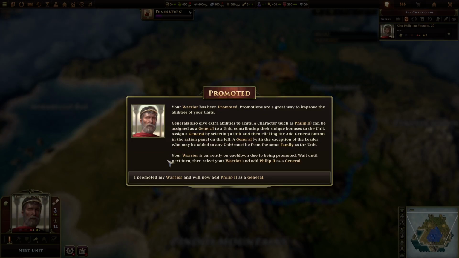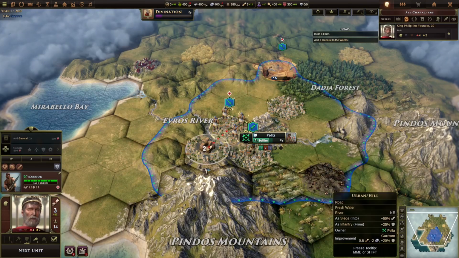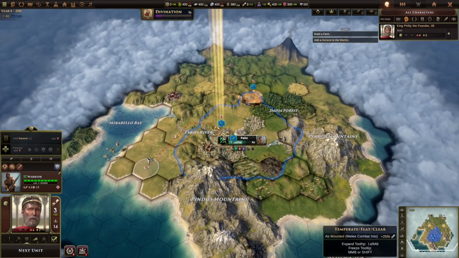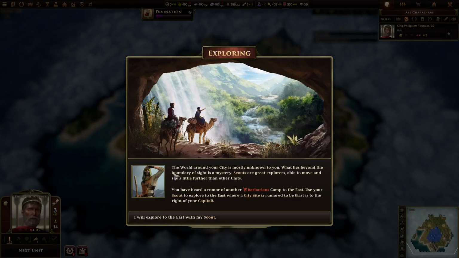Okay. Wait until next turn. I gotcha. We have to wait until next turn. Can we do anything with our scout, or... Yes, I can keep exploring.